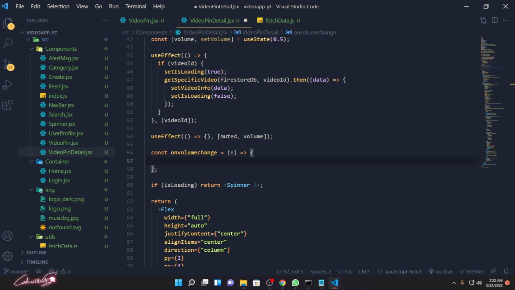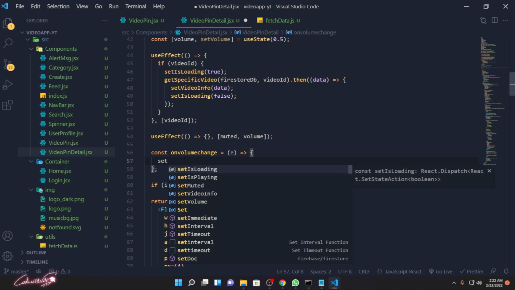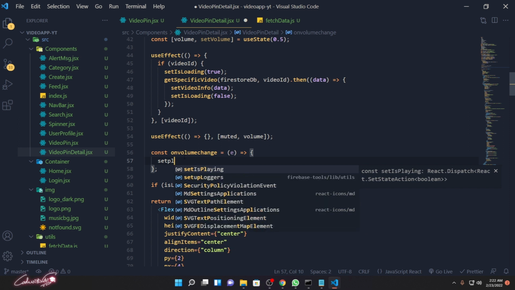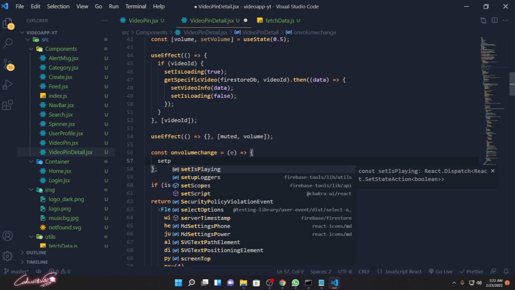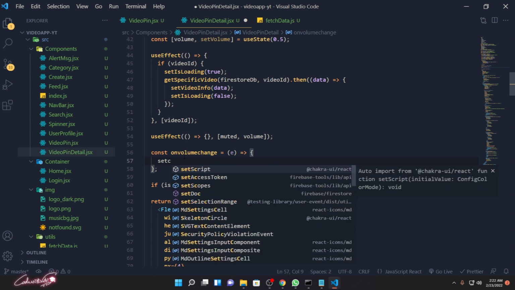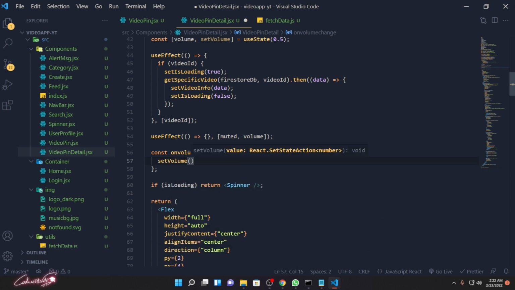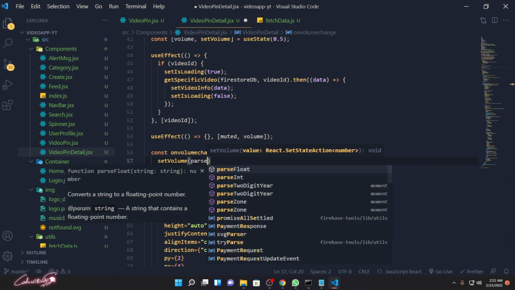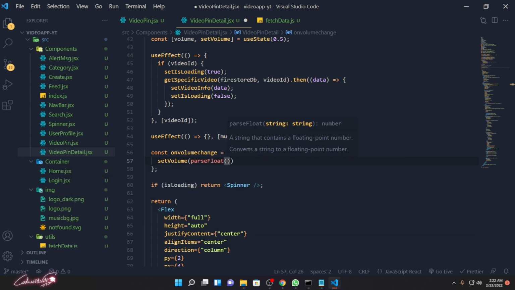Well, the volume will take only percentages, not a number. So I need to convert it to a percentage, so we just need to divide it. So setVolume, pass parseFloat, it's a decimal value, divide that e by 100.